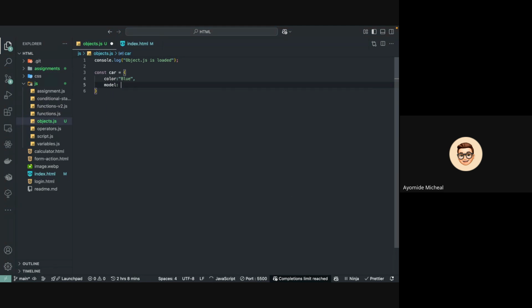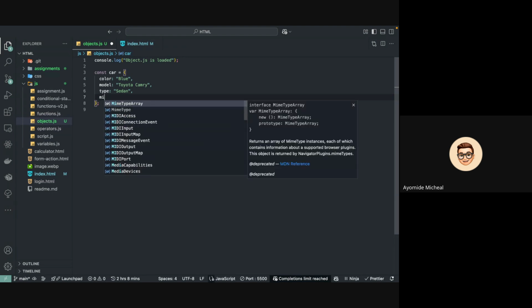The model is, let's say, Toyota Camry. Let's say the type is, I think it's a sedan car, right?